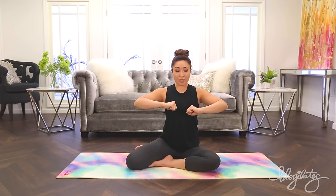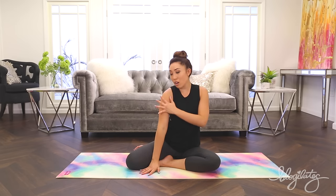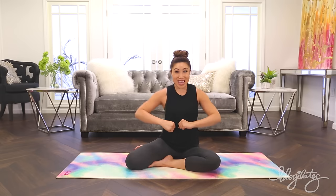Rotate. Yes. Working it in that upper body. Very nice. Reverse. Come forward. Forward. Ooh, that's a little bit weird. Nice. Come on. Three, two. Now reverse it. Again. Bring it back and back. And three and four. Hold it right there and relax the hands. Woo! Okay. Did you feel that in your shoulders? Yeah. Yeah, it feels so good.